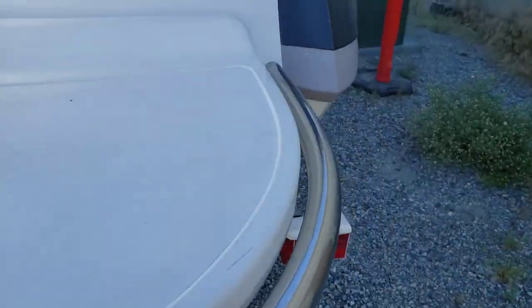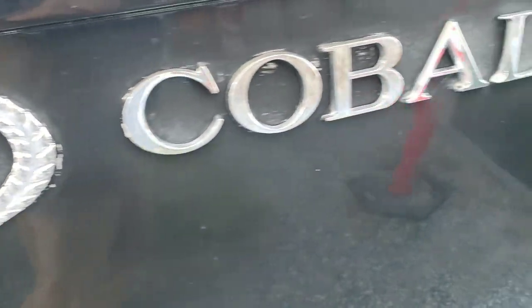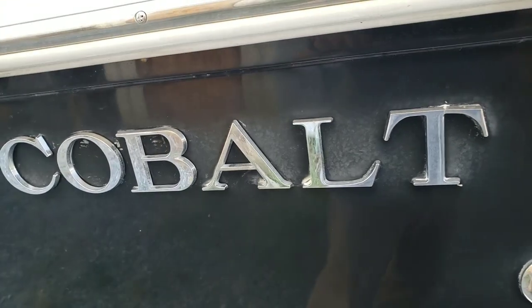Port side's a little bit worse off than the starboard side, although you can see the starboard side doesn't have all that much in the way of gloss either. And yay, look at these emblems. They're so nice. Clearly, this boat's been detailed at least once.